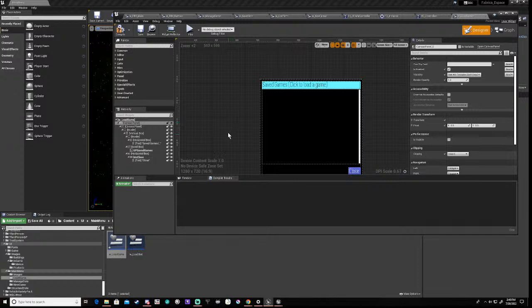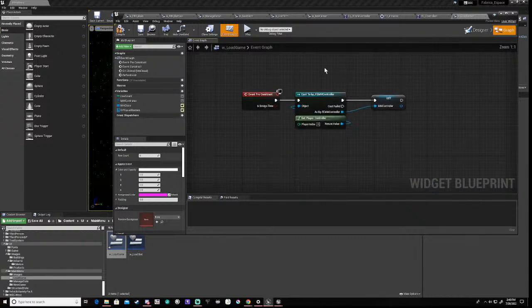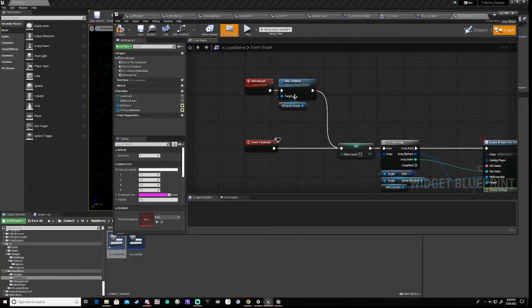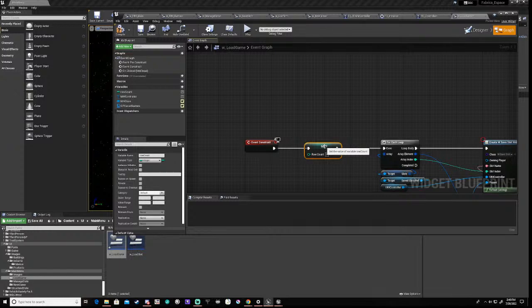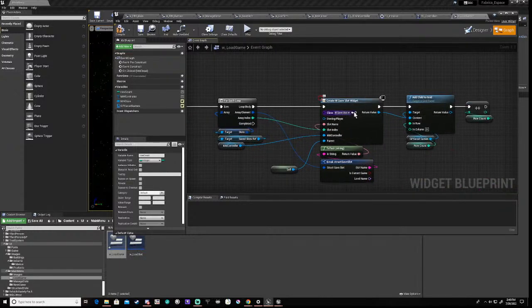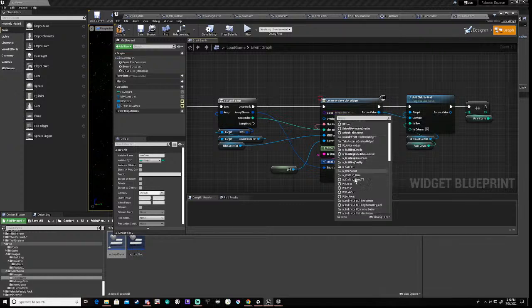Okay, and from there we're basically going to do the same thing on the load, right? So we're going to load our controller. We don't need this, so we can delete that, right? And it's going to be W load slot.